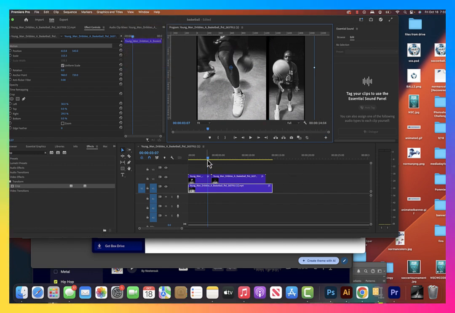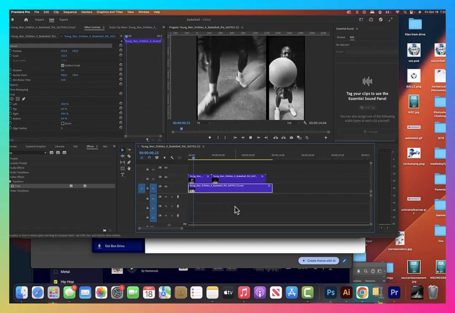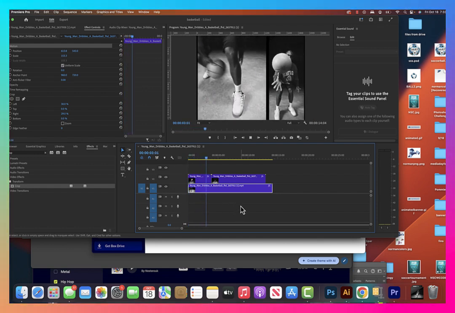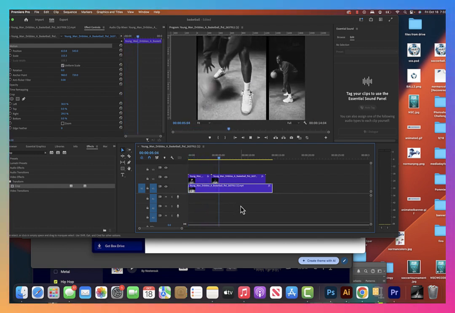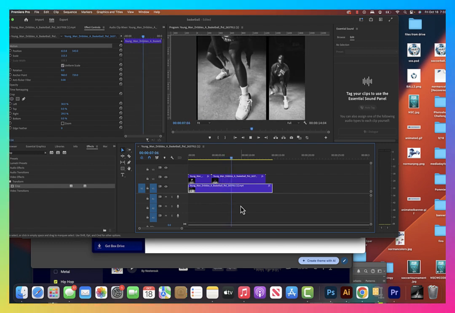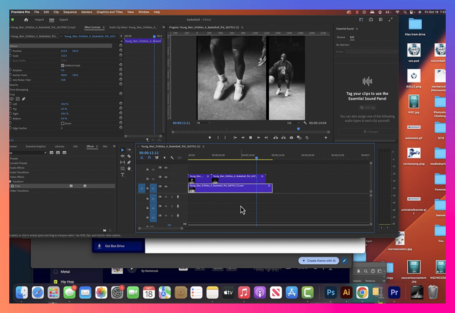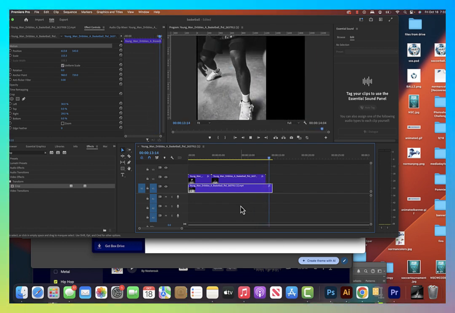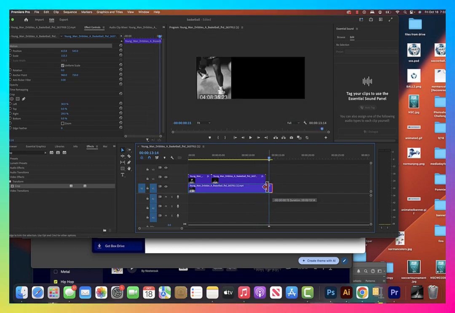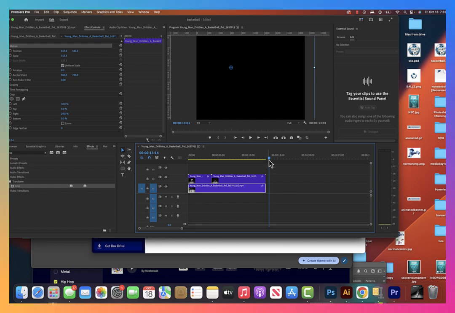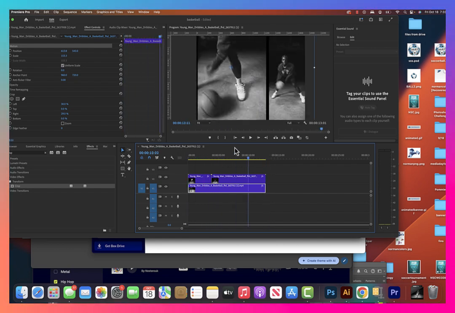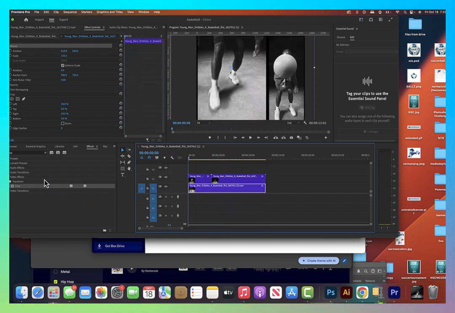So now when I play it, it starts out with him dribbling, spinning the ball, then it switches to him dribbling on that side. And then it'll go blank here for a second, but what I'm actually going to do is take this side and scale it back like that so that I can have it all happen in one clip here. Now I'm going to go find some music.